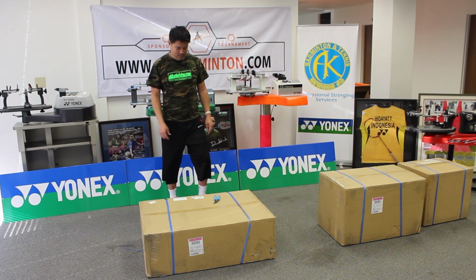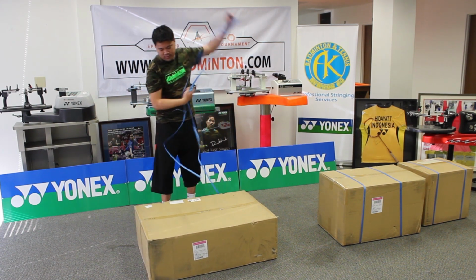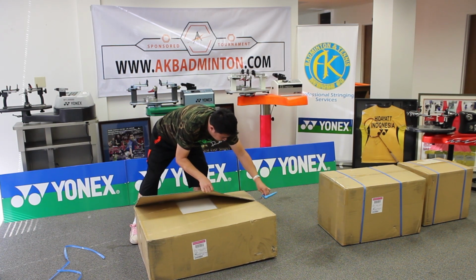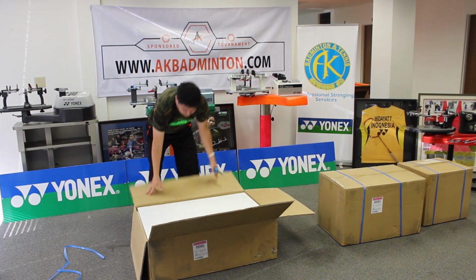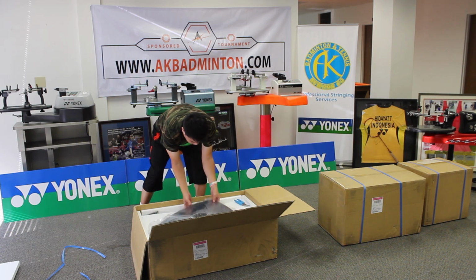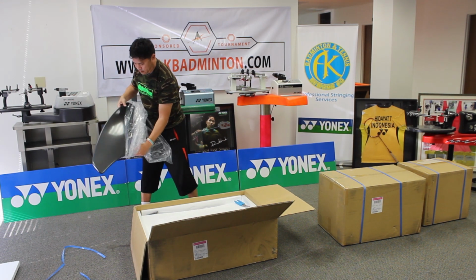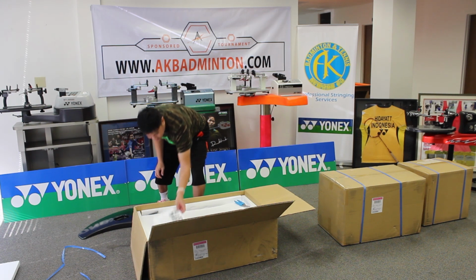So we're going to unbox it. Here it goes. Straight from the factory. The base looks like it's gunmetal black. And it comes with instructions on how to put it together.